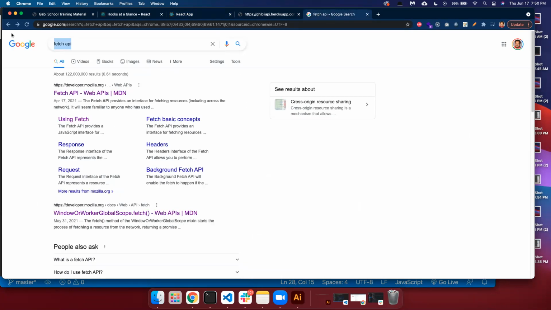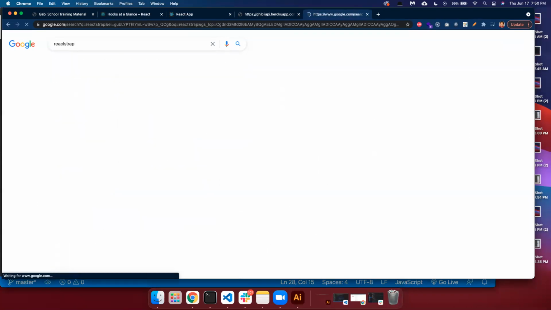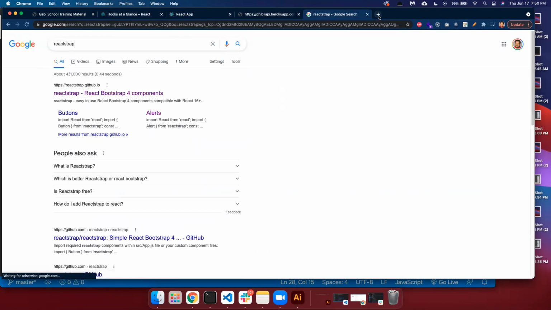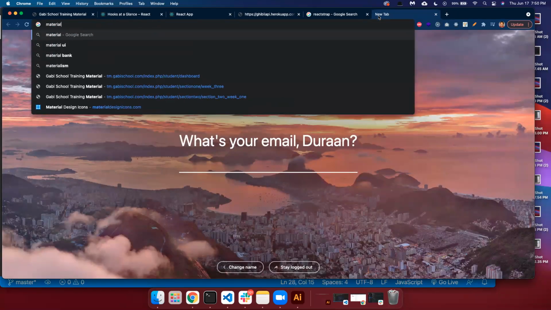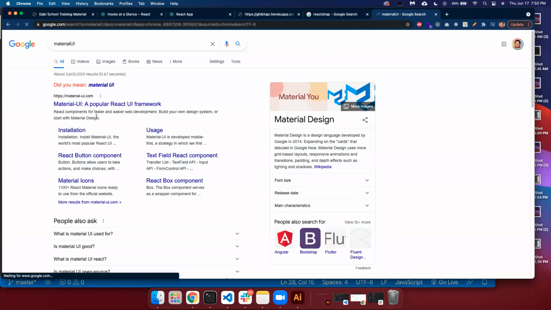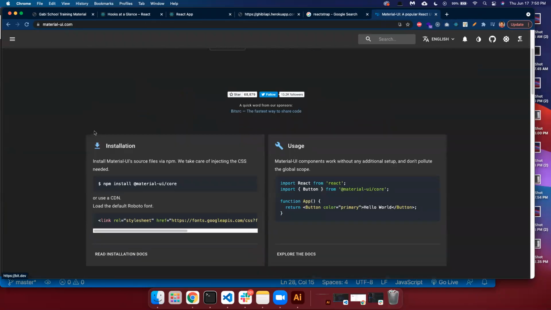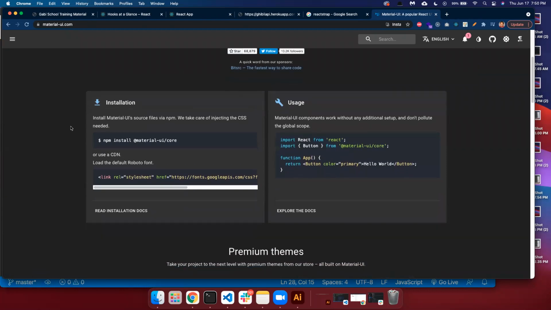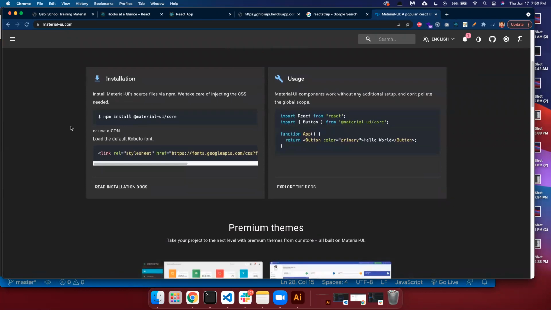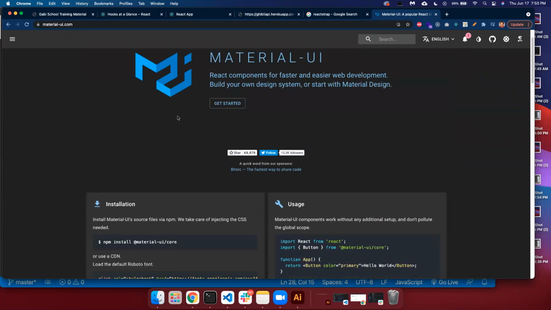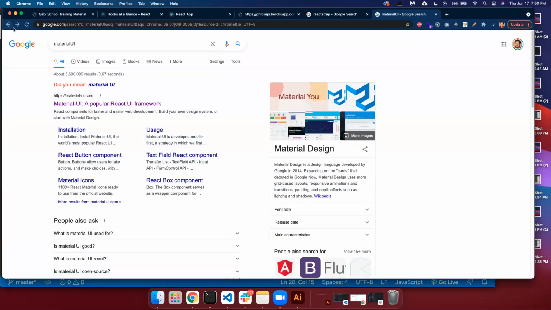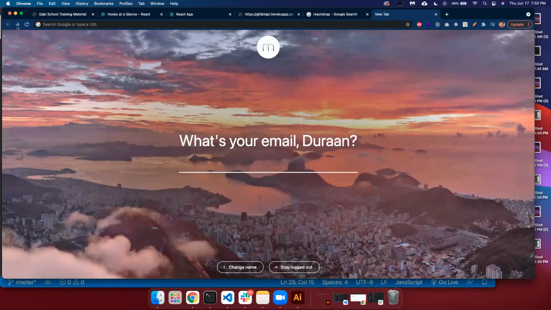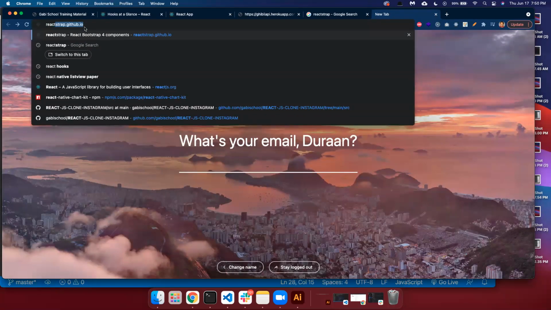We're going to use React Strap. You could use other ones. There are multiple ones. I think the best one would be Material UI. It's a little more complicated than React Strap. Not complicated, more advanced. So I would say in the future, if you're using a big project, use Material UI. It's much more supported. But for small projects, React Strap is easier to deal with.